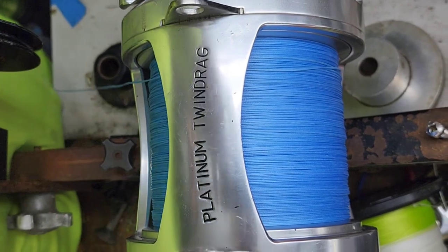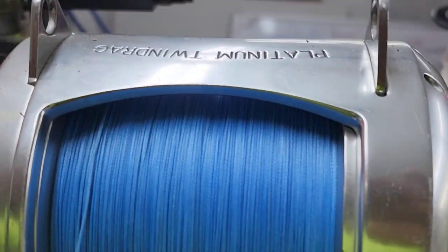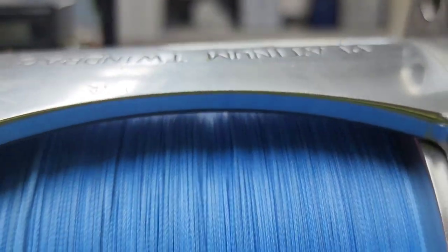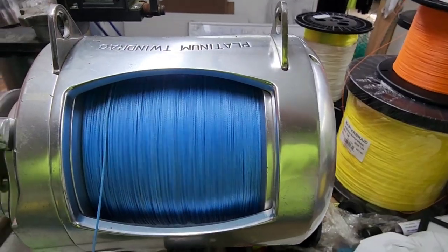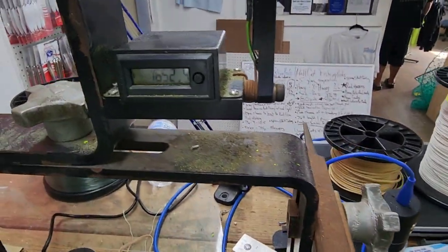All right, guys, so I'm at 1652, and he's still got plenty of room for braid on there. You know what I mean? You can see the whole spool right there.